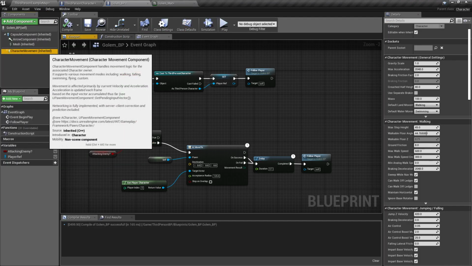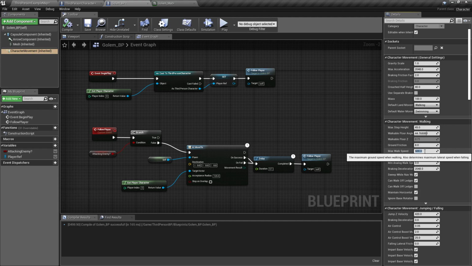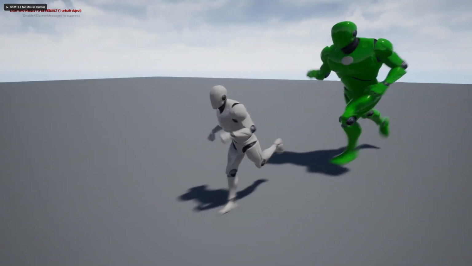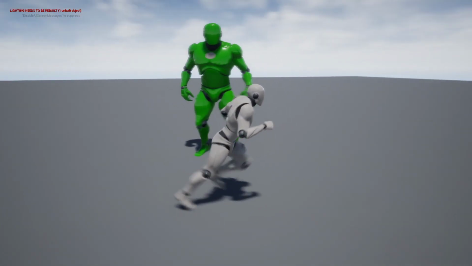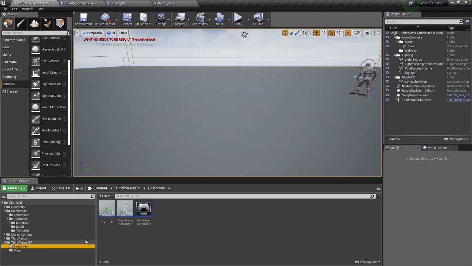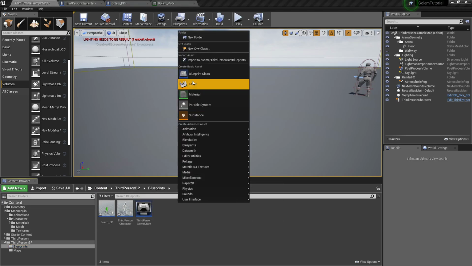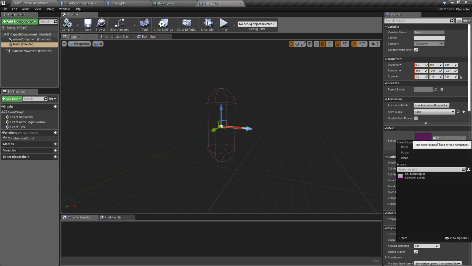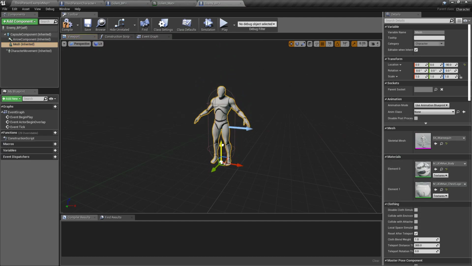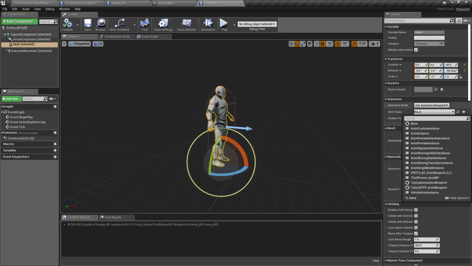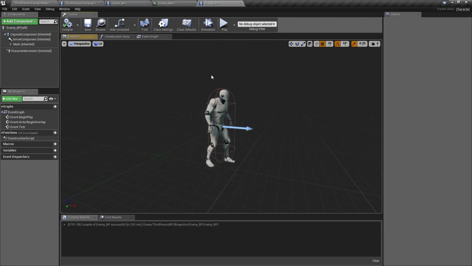So, since he's a bigger guy, we'll set his character movement to about 450 for his max walk speed. That way he's not always right on top of you. So now what we want to do, in our blueprints menu, right click, create another blueprint class of a character and call it enemy_BP. Open it up. For the mesh, same thing as last time, add the mannequin. Drop him down 90, rotate him 90. Compile, select the mesh one more time, anim class to third person anim BP.